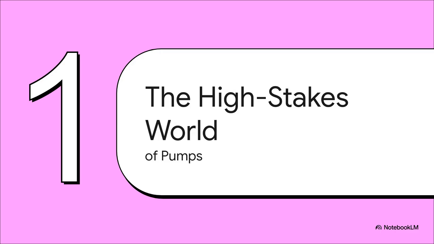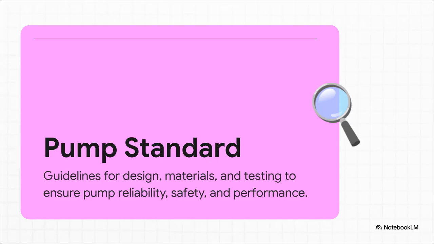So that brings us to our first section. To manage these kinds of high-stakes situations, the entire industry has to rely on a critical set of rules, and this is where standards come into play. So what even is a pump standard? Well, think of it like a rule book. It's a very specific set of guidelines that lays out the minimum requirements for everything: the design, the materials used, the testing it has to pass. Its entire purpose is to guarantee a baseline of quality, reliability, and, of course, safety.